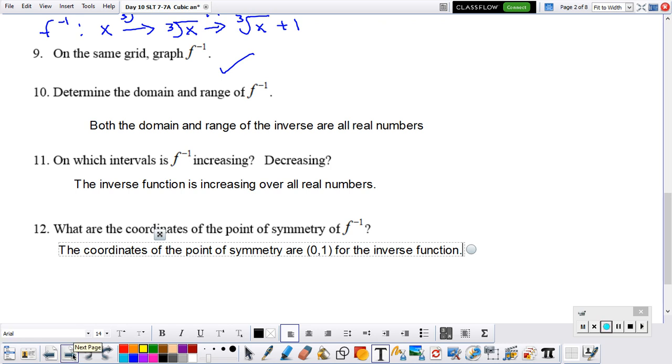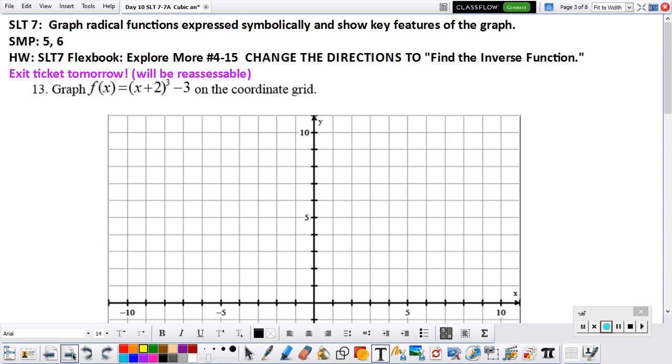Okay, so once you have that done, what I want you to do is switch to the next page, page 3, and I want you to go ahead and get everything down to number 15 on the same grid, graph f inverse of x. Go ahead and pause the video. I'm just going to work through that, so when you unpause the video, you'll see me working, but I'm going to go fast and I'm not going to explain as I go. So go ahead and pause it and work all the way down to number 15.